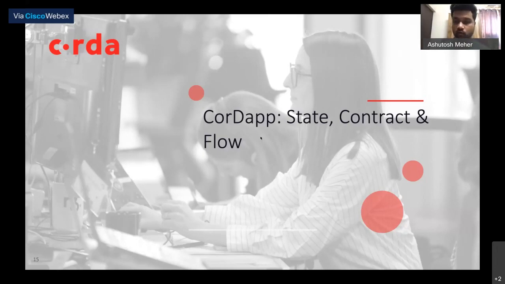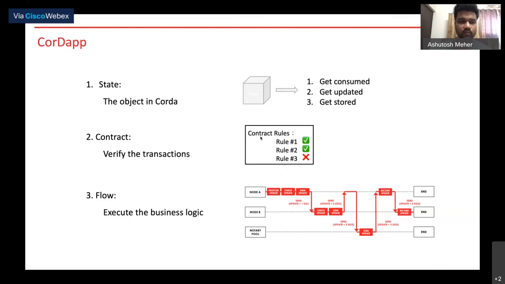This is where we learn how to develop our applications on Corda. We'll learn about the platform a little bit, and then go ahead and learn about developing applications on Corda. Corda apps stand for Corda distributed applications, and whenever you develop a Corda app, you are generally looking at three different components. First is the state, which is your asset. Anytime you want to develop an application, it has to do something or do a transaction, and that would involve an asset. So you have to model that asset. To do that, you use something called a state.